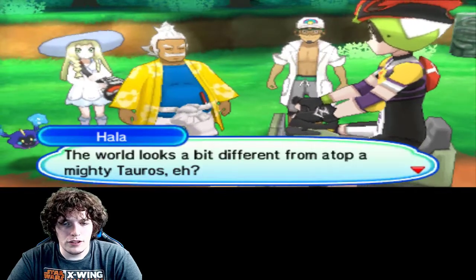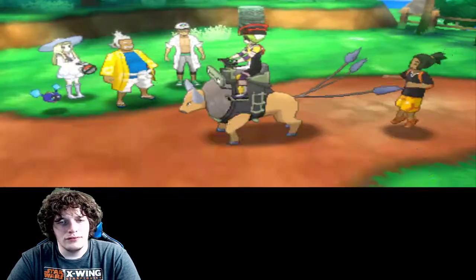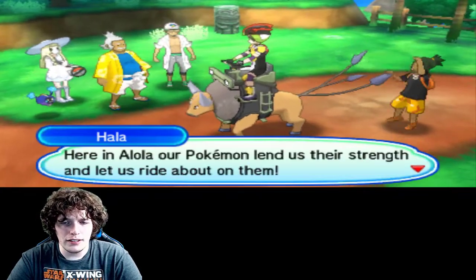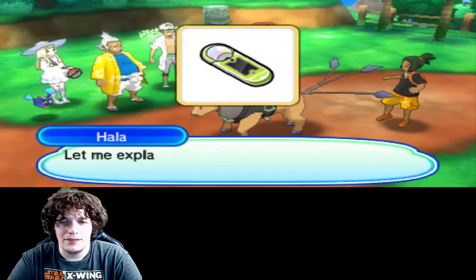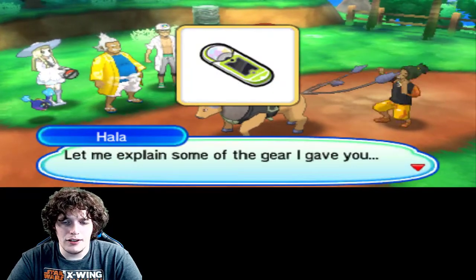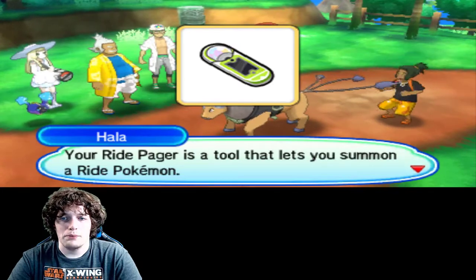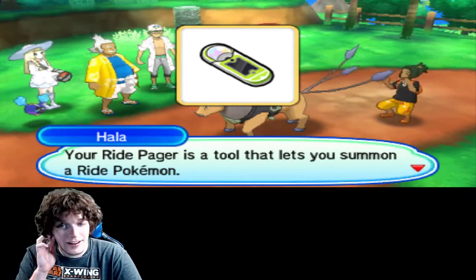The world looks a bit different from on top of mighty Tauros, eh? See, Derek? Here in Alola, our Pokemon lent us their strength and let us ride about on them. Let me explain some of the gear I gave you. Oh, crap! Wrong person. Thinking of HALA for a moment.